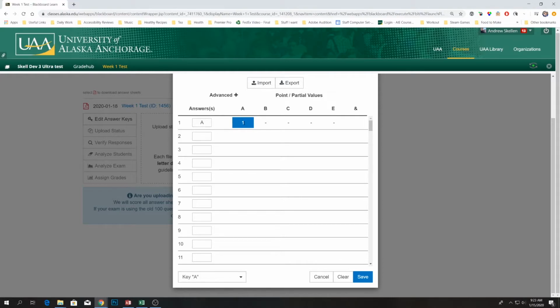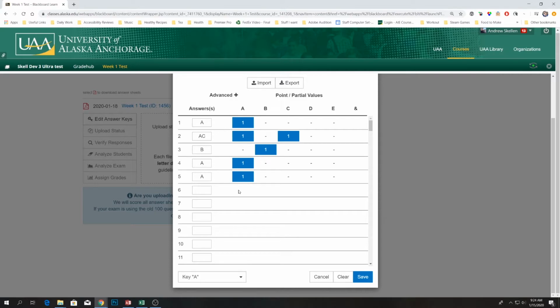Let's say for question 2 though, the answer could be A or C. To do this, I will type A and I will type C. We can see here again, points have been selected. Now, I'll go ahead and I'll fill out the rest of these. B, A, and we'll just do A again. 5 questions.